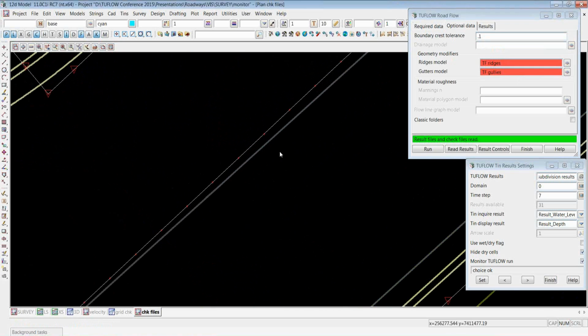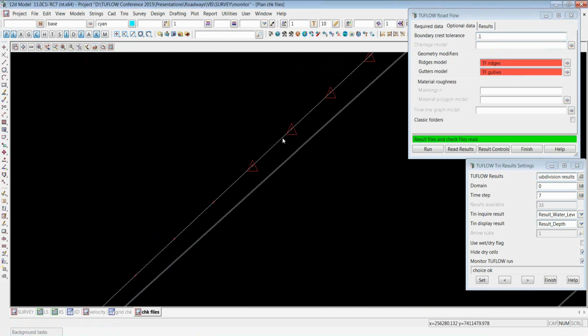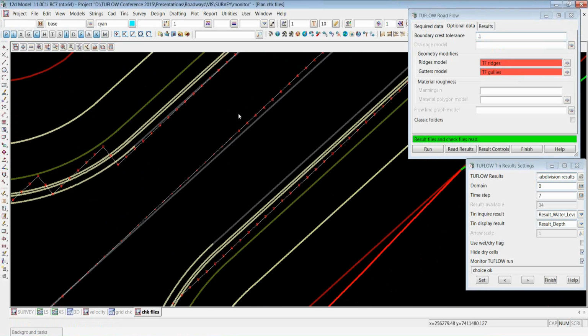So if I zoom in a little bit closer to the ridge line, you'll see that the side of the cells did not line up exactly with the center line of the road, and it rarely ever will. So what we need to do is to ensure that the side of the cell is raised up to the same elevation as the center of your road. And that's the important aspect of a ridge line. These indicators with the triangles pointing up say that that cell side has been raised.